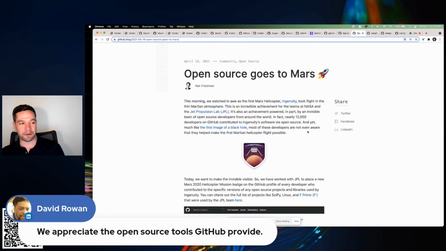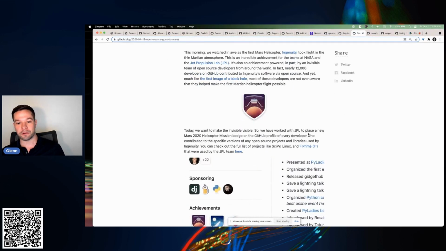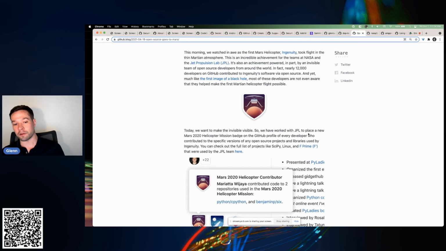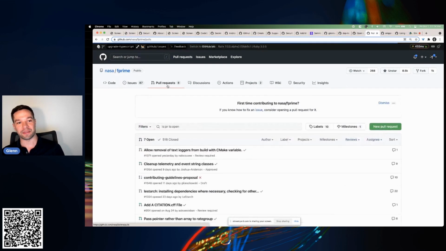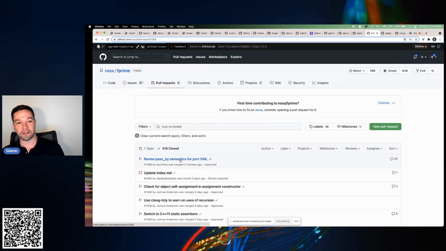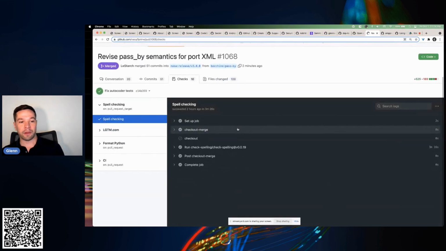JPL and Ingenuity and Curiosity and Perseverance and these rovers, they use GitHub Actions to build their source code, but even more importantly, they're also scanning the quality of their code with CodeQL. Of course, the code is open source, by the way. If you ever want to go check it out and see that required status check, you can go into the Mars Ingenuity flight code and click into a pull request to see what the required status checks are. In this case, they're doing a ton of checks. These checks are just making sure that we're checking everything that's important to us before we allow the code to be promoted into the main branch.